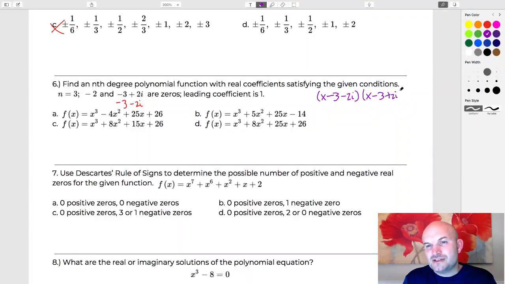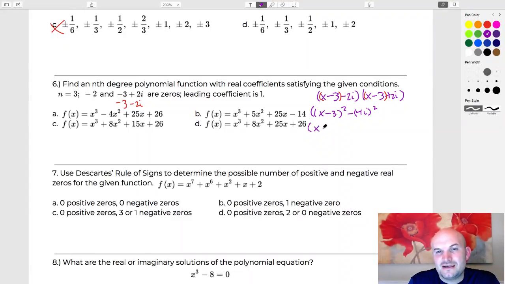Now, I showed my students to do this using the box method. I also gave them a tip of using the difference of two squares, which I'm going to use in this video because it's a little bit quicker for me. If I group the first two terms, I can see that I have a difference of two squares. So when multiplying these, I'm going to have x minus 3 squared, minus 2i squared. All right, so I can multiply the x minus 3 squared.